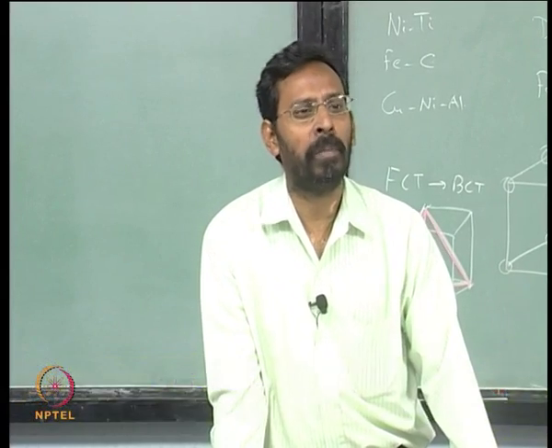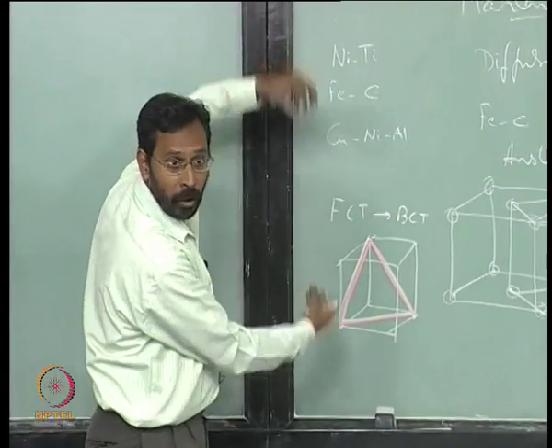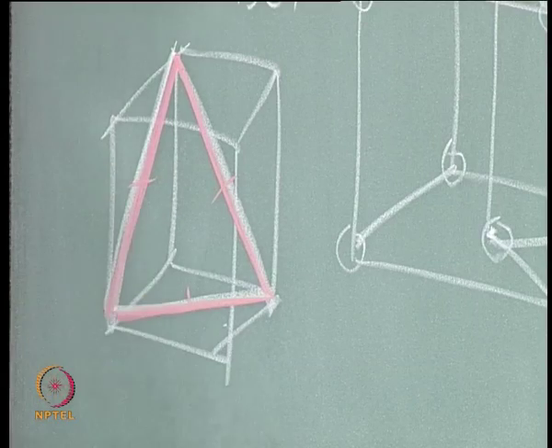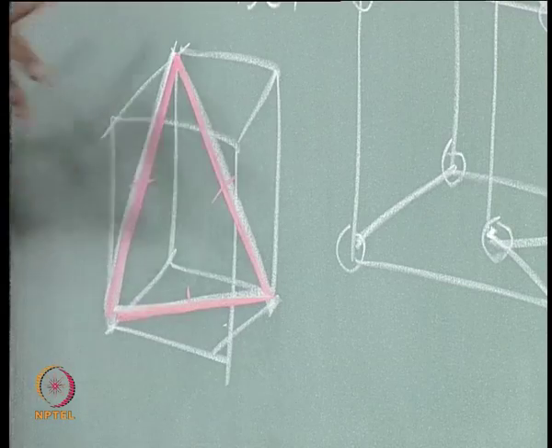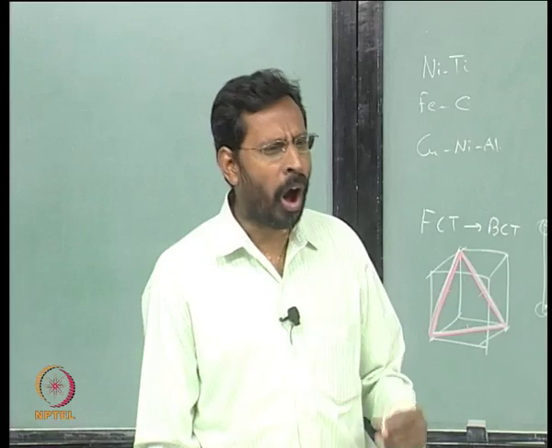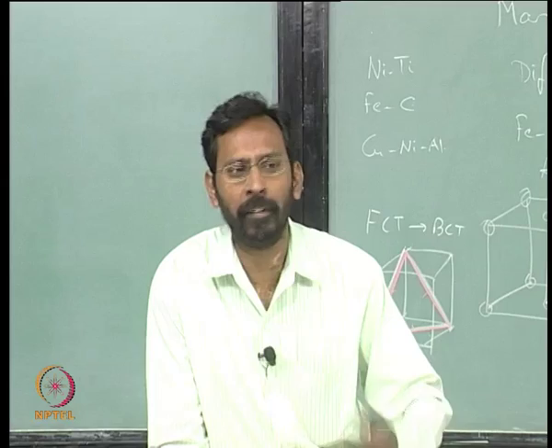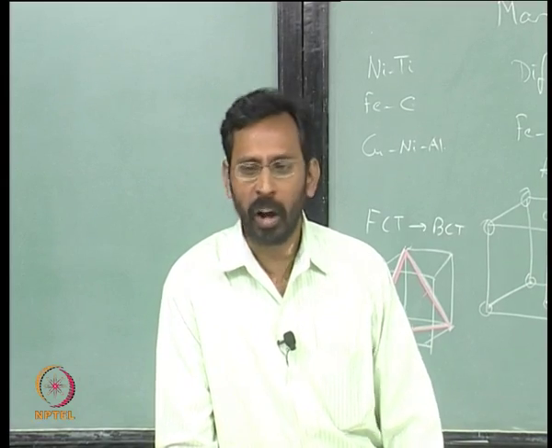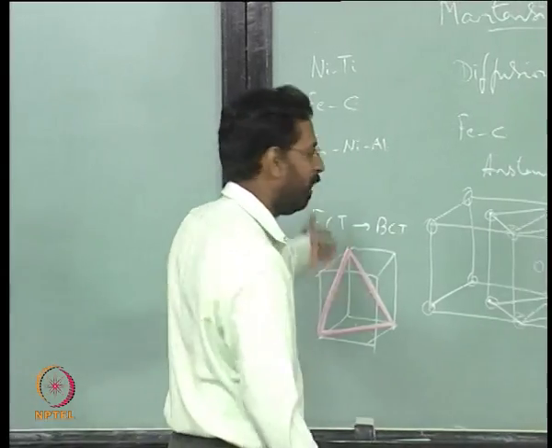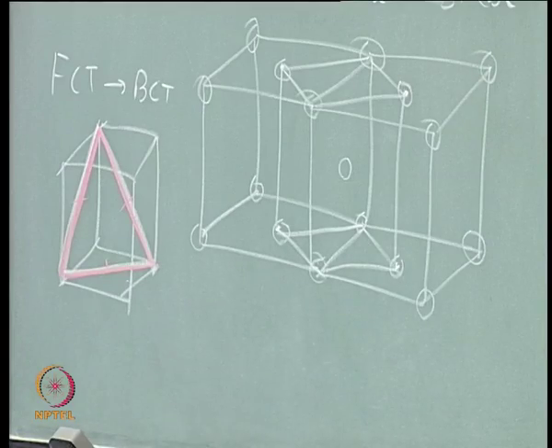In a tetragonal, the 1 1 1 plane is not an equilateral triangle, because you have pulled it, so this and this will be longer than this in a tetragonal, and because of which you do not have an equilateral triangle. Once you do not have an equilateral triangle, there is no threefold symmetry. So all the 1 1 1 planes have got converted into non equilateral triangles, isosceles triangles, and once they are isosceles triangles, obviously you do not have a threefold symmetry at all. The 4 threefolds that we talked about in cubic, just by pulling it by a few percent, you have destroyed the threefold symmetry.